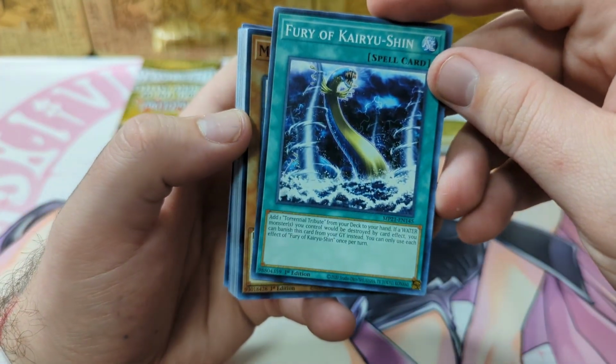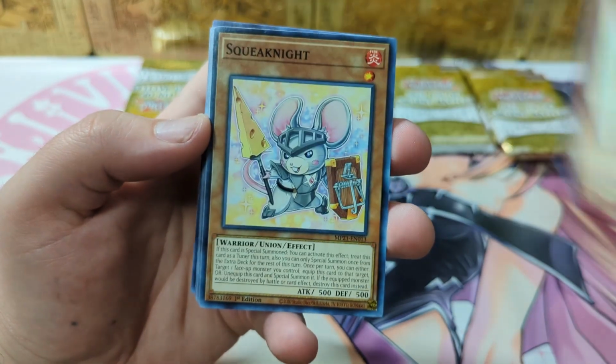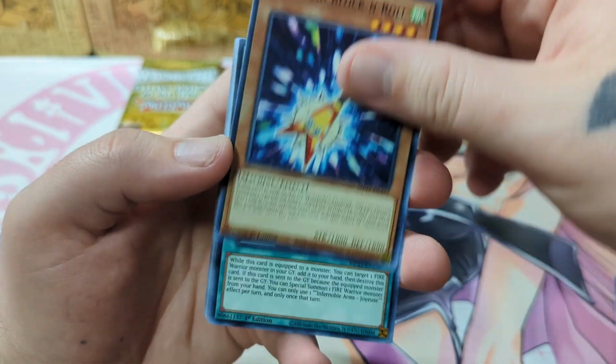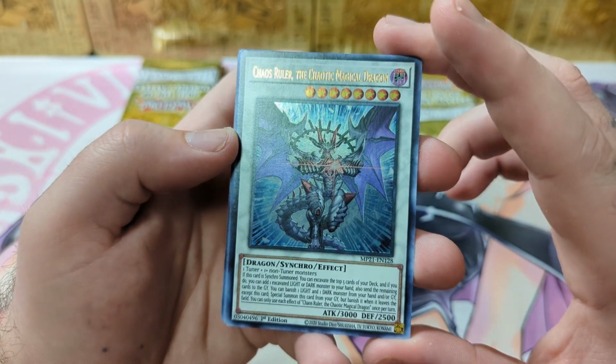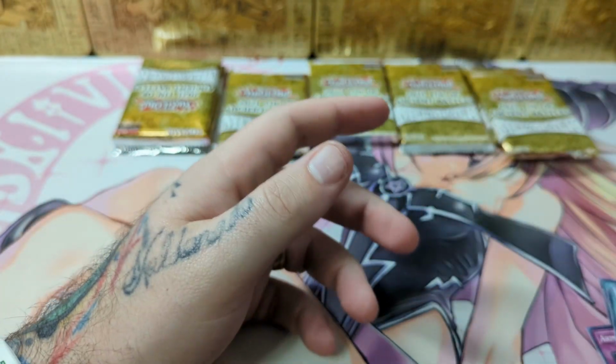We got Fury of the Karushin. I don't know how many of those we've seen yet. Melfi Cat, Squeak Knight, lots of Squeak Knights. Soldier of the Gaia, Block and Roll, Fernoid Arms, Armor Recall. We got the Lulu, Chaos Roller, the Chaotic Magical Dragon, and an Ignister AI Land.